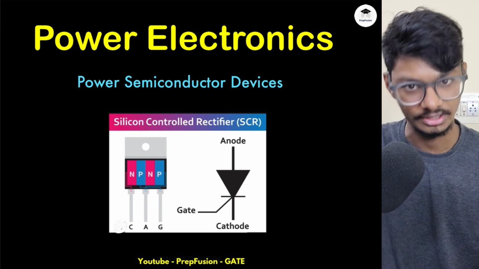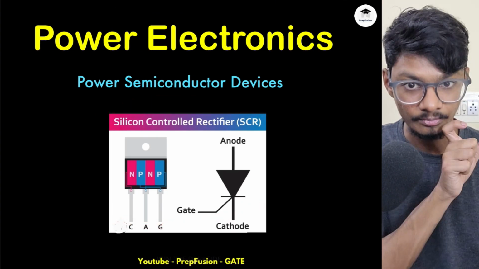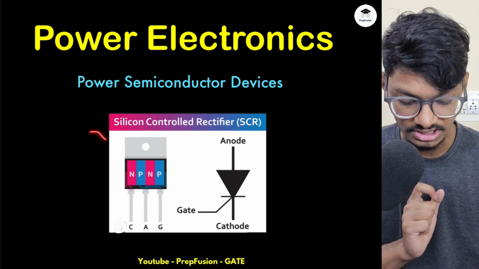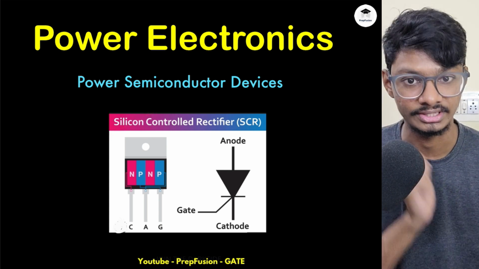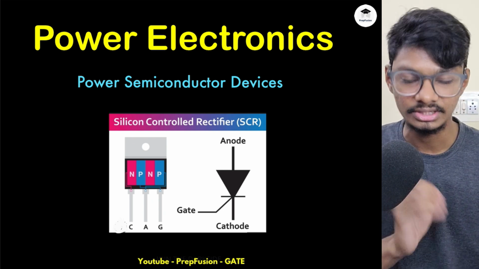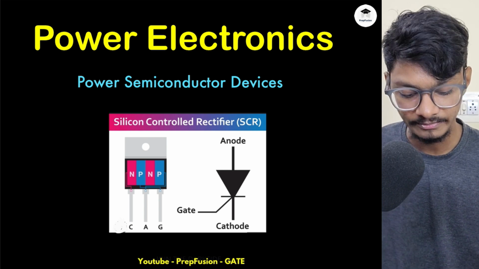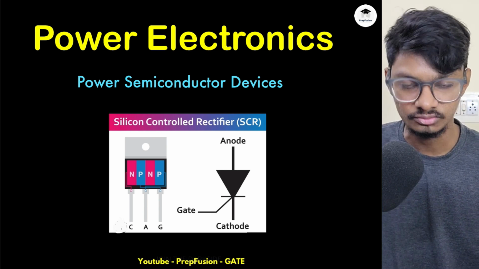What are the tasks? I will tell you. The most important device in the power electronics subject is the silicon controlled rectifier, that is the SCR. Obviously this is the most important device, and we'll study about this in a full detailed manner. There are more devices too, and we'll study about those also.